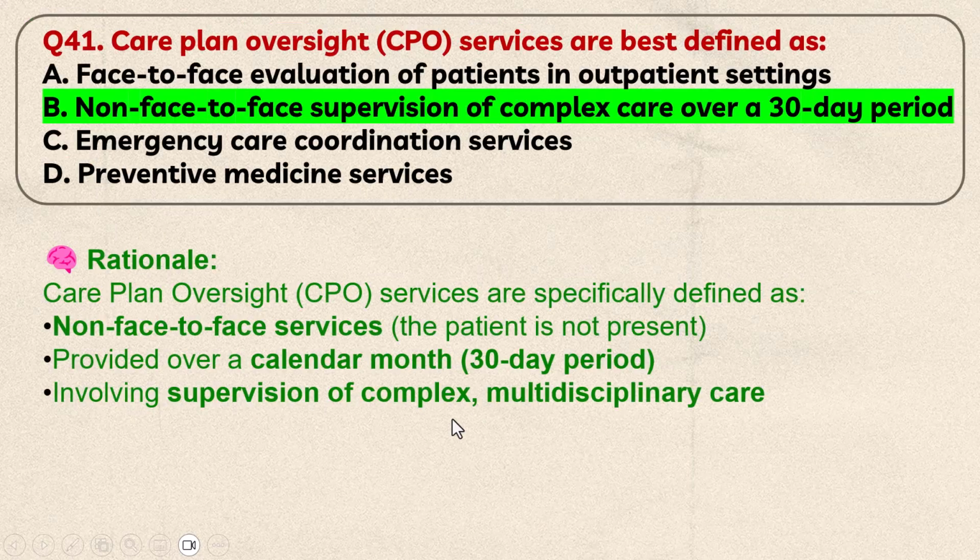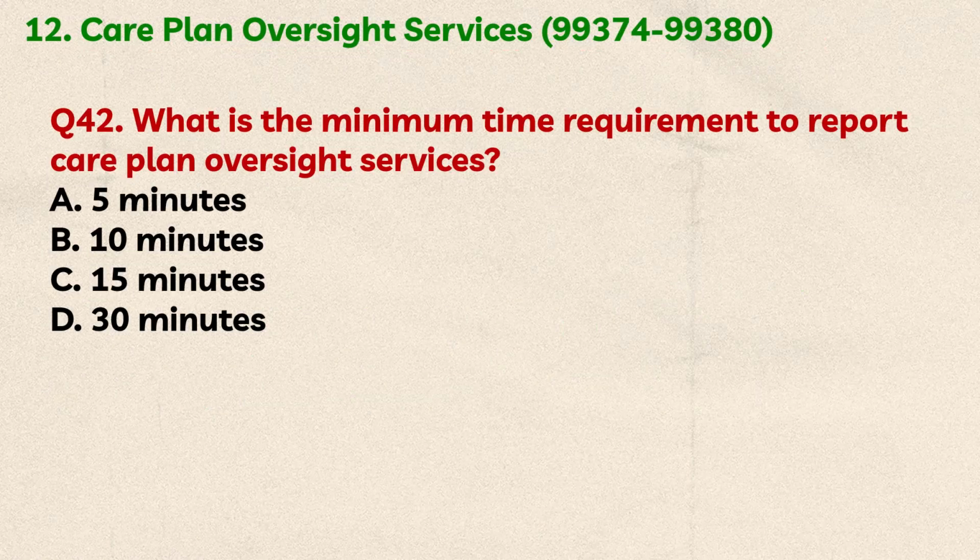Think the answer. The correct answer is B. Care plan oversight services are specifically defined as non-face-to-face services, that is, the patient is not present, provided over a calendar month, that is a 30-day period, involving supervision of complex multidisciplinary care. Question number 42. What is the minimum time requirement to report care plan oversight services?